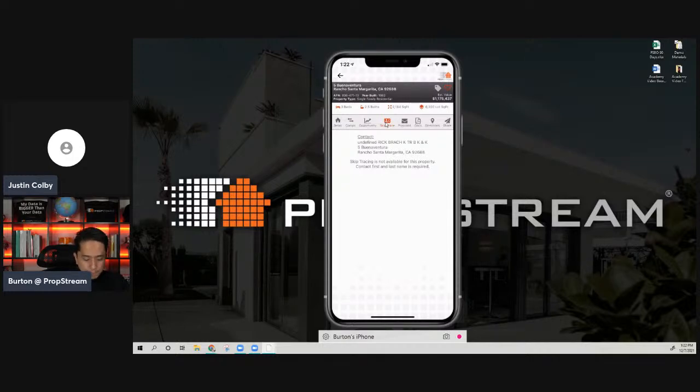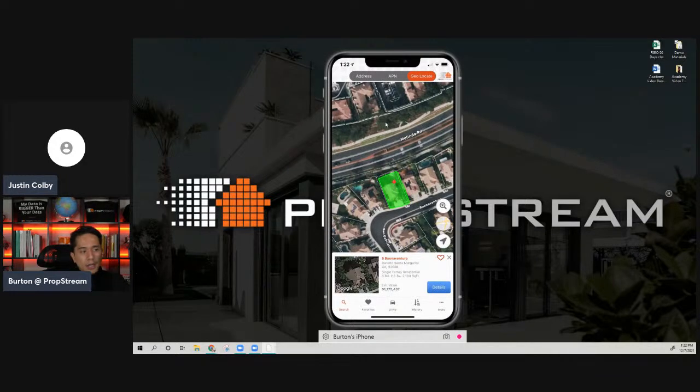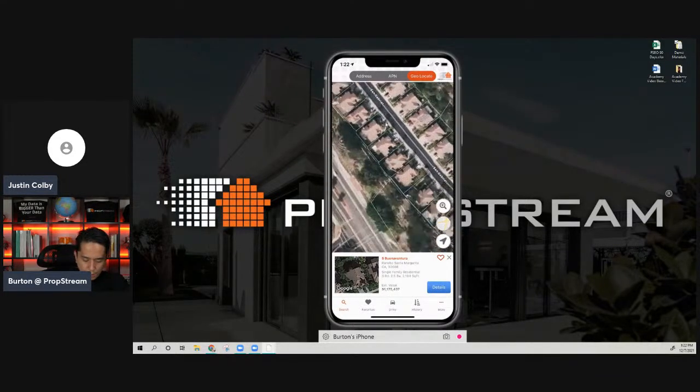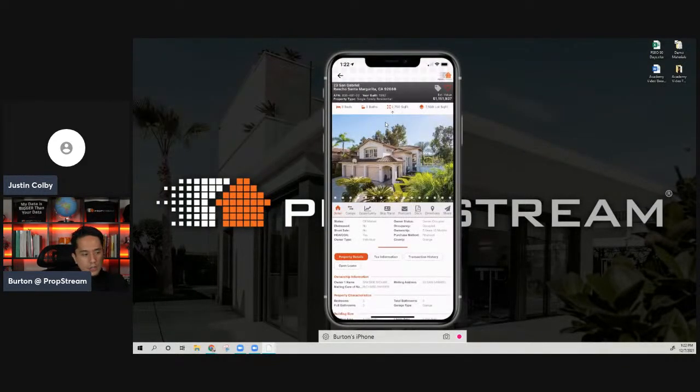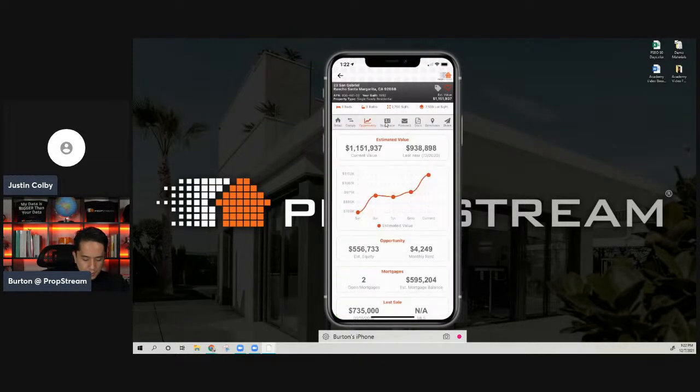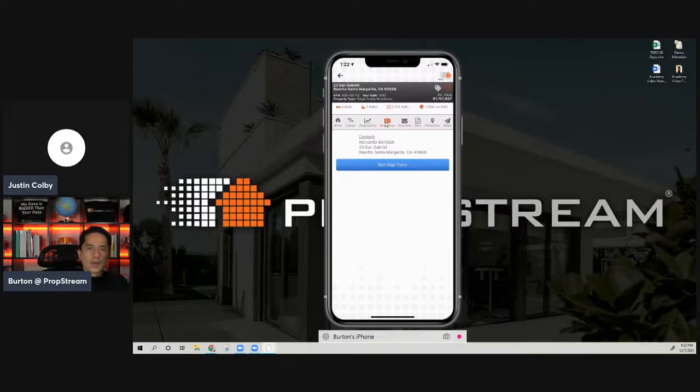So again, we go from searching either an address, APN, or geolocate. Maybe it's a property further down the street. You tap on it, you go into details, and then from there, details, comping, opportunity, and hey, I need to get your phone number. And so now you can run that skip trace and potentially get a landline, a cell phone, or an email. The fifth icon is postcards.